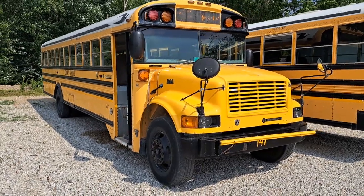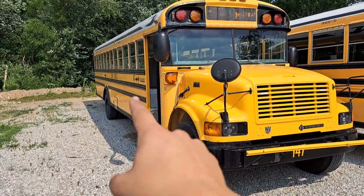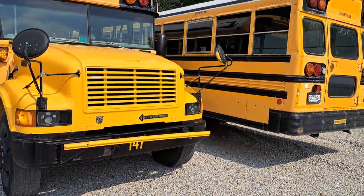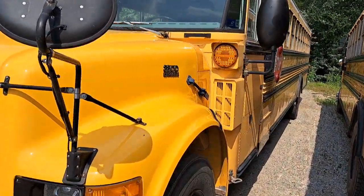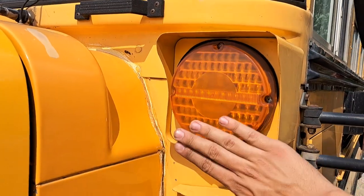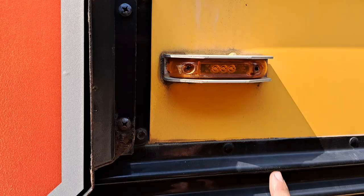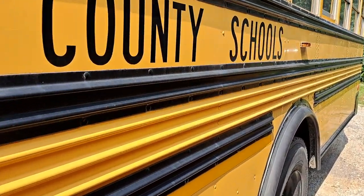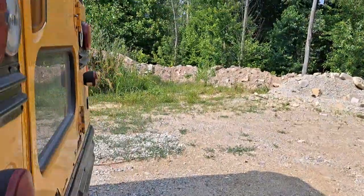Just a quick update — we got some new lights on 147. You can probably see all three of them here. I'll show this side off. This is what the old side looked like before — it had these Dialight 70 series style lights, and some of these guys down here. You cannot see these at all in your mirrors, so I wanted better lights, and I got better lights. Haven't started on the back yet.